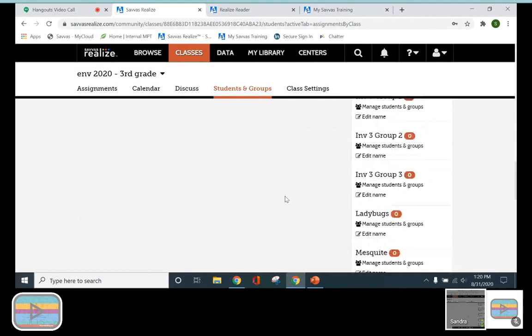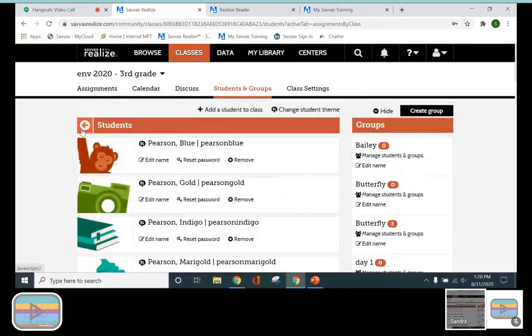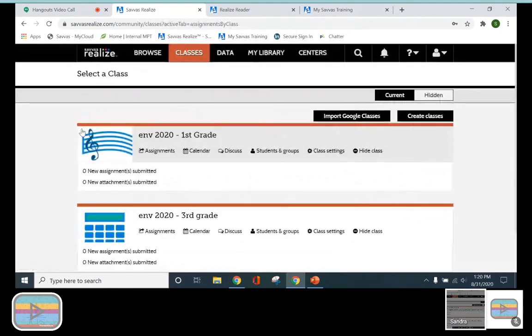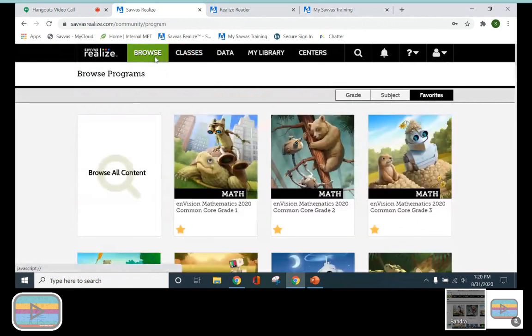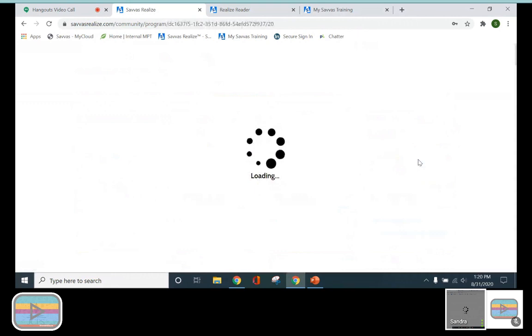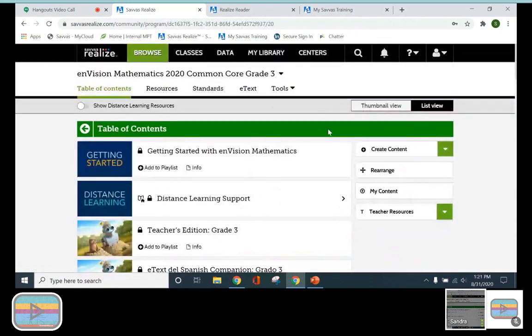Okay, last thing before I turn it over, let's talk about really quickly some of the remote learning features that you will find on Realize. And again, depending on the program in which you're navigating to. The first thing I wanted to point out to you is the distance learning features. And again, these could possibly be grade specific, so make sure that when you do get access to Realize, you're accessing the grade that obviously you would like the support in.